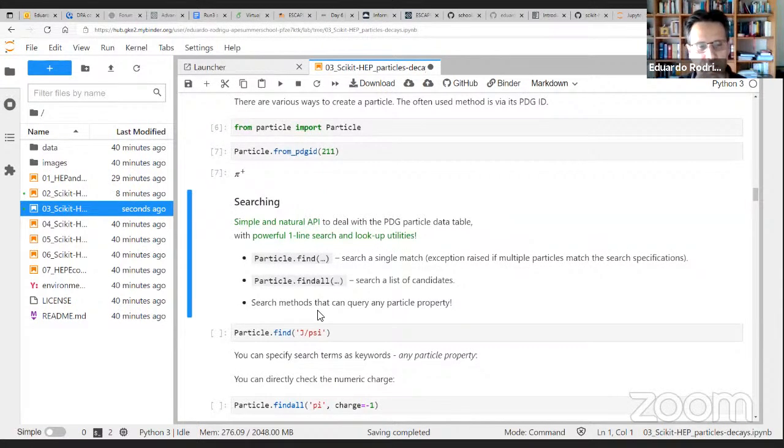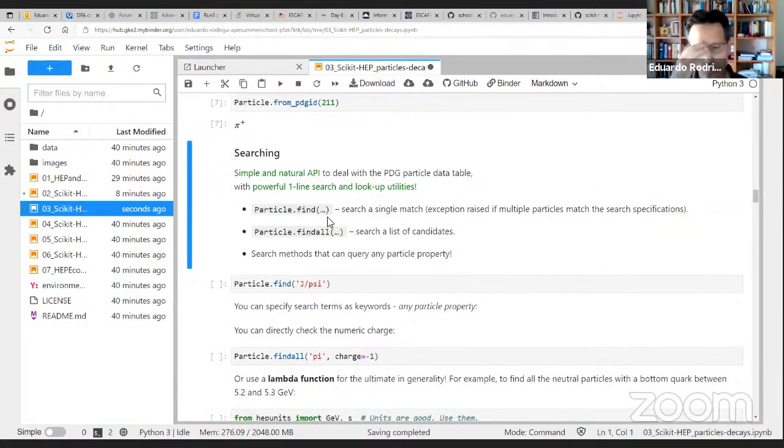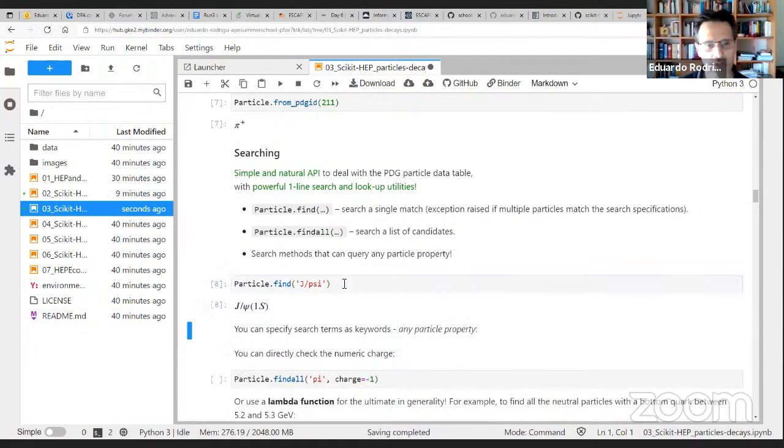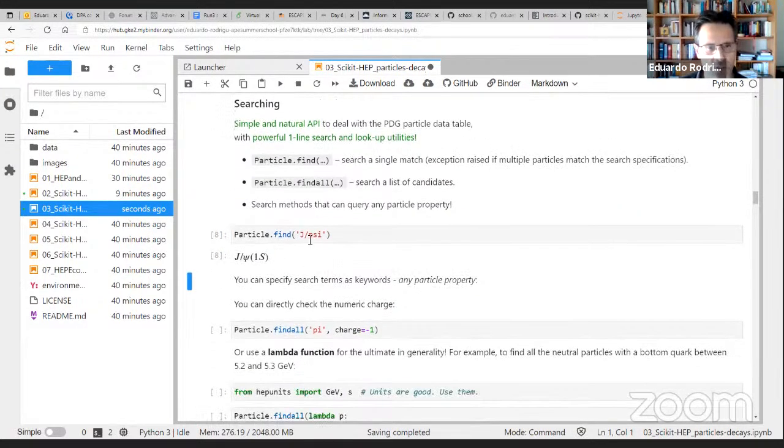Now, admittedly, the most interesting thing will be to do all kinds of searches. All the tables are provided by the package, and there are two ways of doing that: find all, which is the default one, so to speak, and find, which tries to do a single match of what you query, and it will raise an exception if it finds more than one. Depending on what you want to do in your program, this might be a good thing. Or if you want to know all of them, then you just call find all. So if I wanted, for example, to find the J/psi, I happen to know by heart the actual name of it. So you would get it, fine, nothing very sophisticated there.